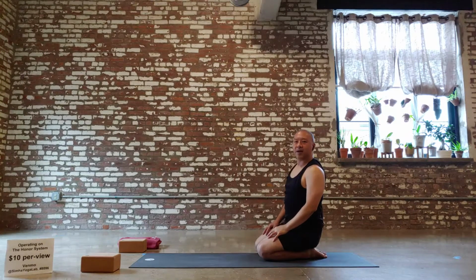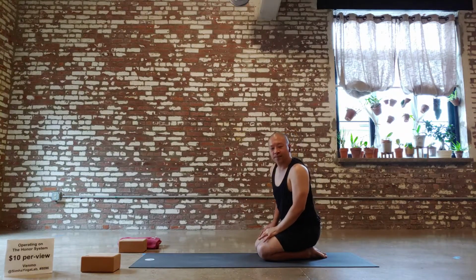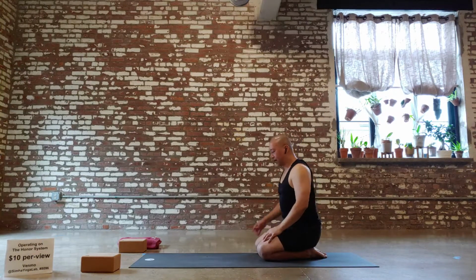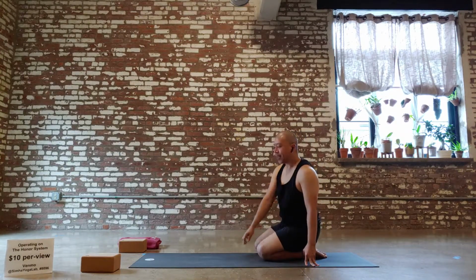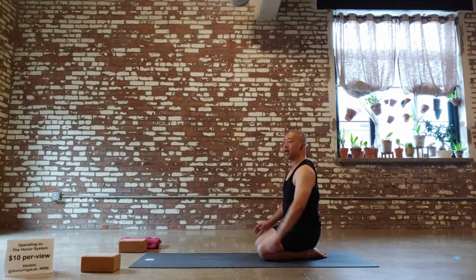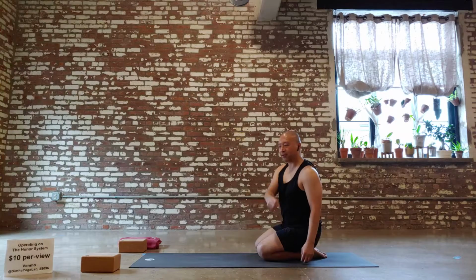Right, so this I had learned from Edward Clark years and years ago. I would say at least 10 to 12 years ago, from a practice called Tripsickery. Edward Clark Tripsickery, they're actually a dance troupe from the UK. And so their sequencing or their choreography is all based on yoga advanced postures.